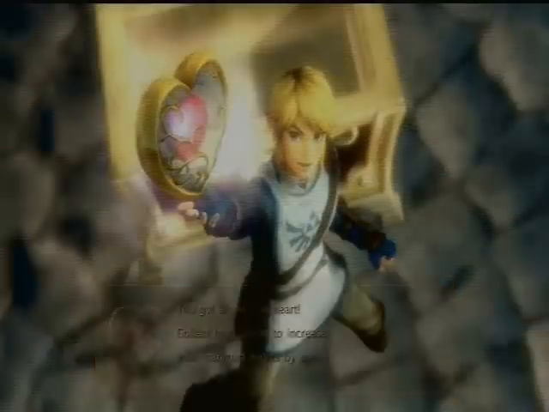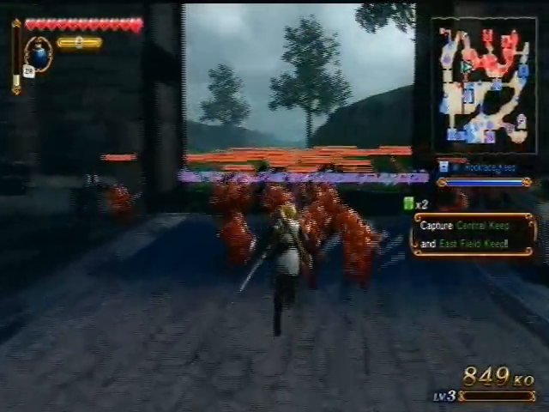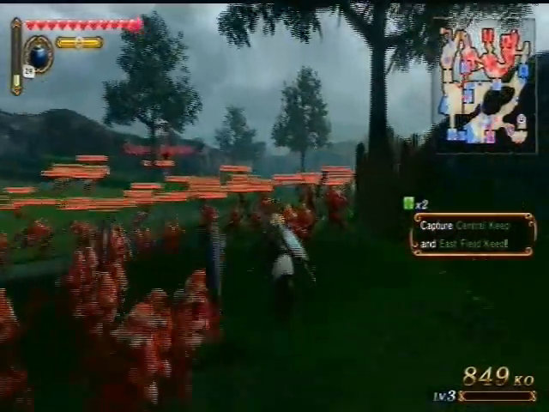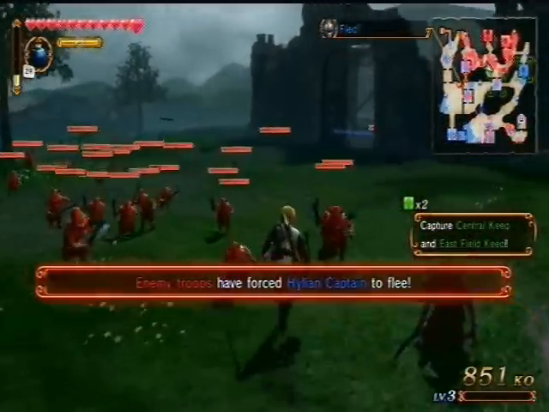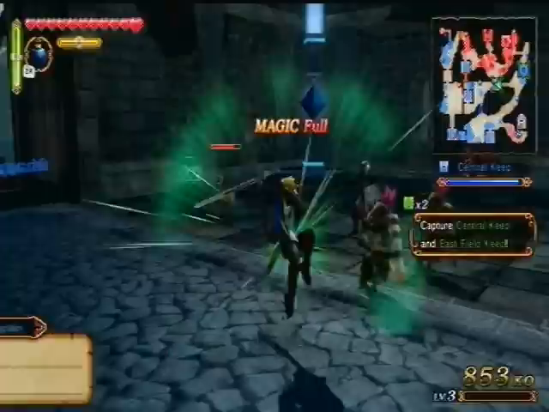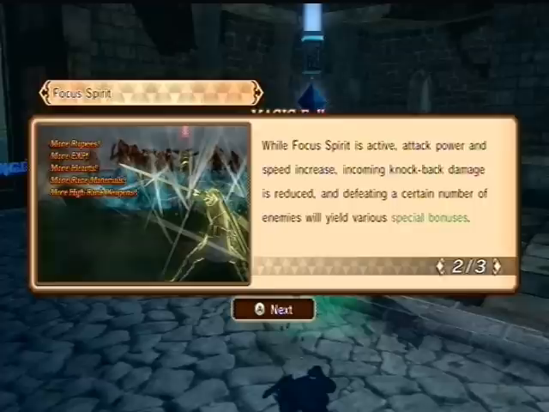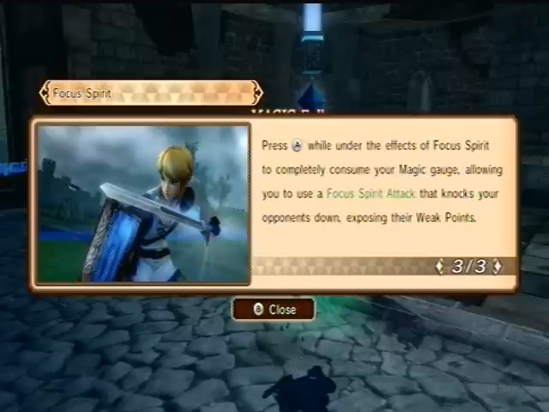So we got a piece of heart. Now let's see what's going on. Now we gotta capture the... oh god, thought I failed the mission. Oh boy, I don't want to do that. Okay, press R to measure. Okay, you already told me this. Yeah, so many tutorials, man.